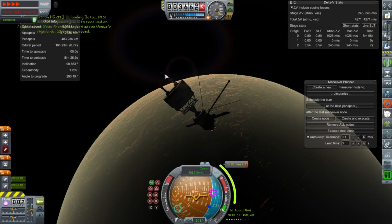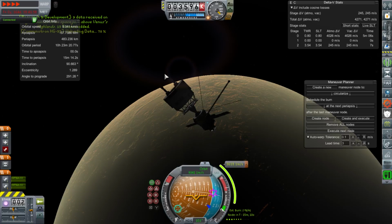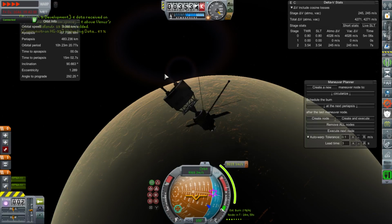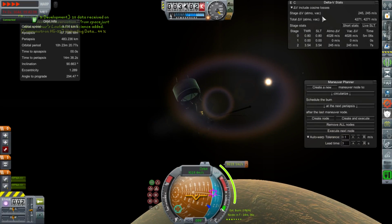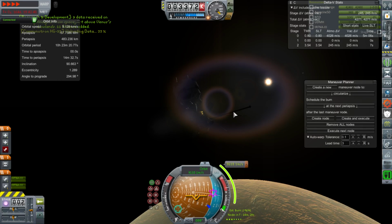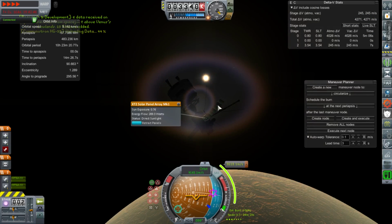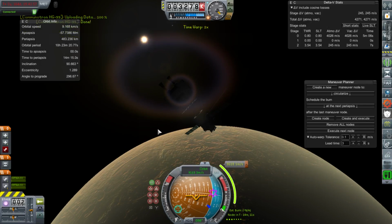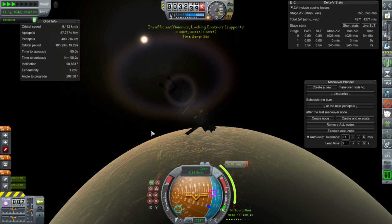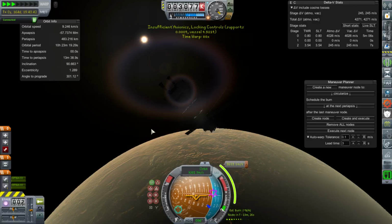Good thing this antenna I got is powerful enough to reach Earth from here. Thing is still transmitting. Come on. At least I got plenty of electricity. I'm not even fully facing the sun, and I'm still getting like 300 watts from this. Alright, 14 minutes to get to what I need to do.